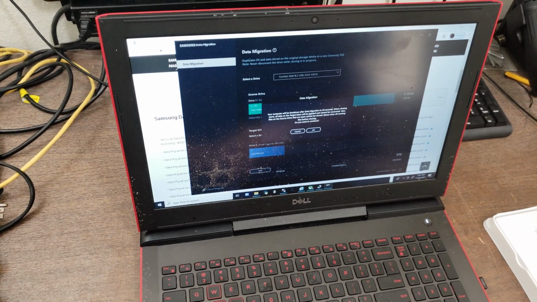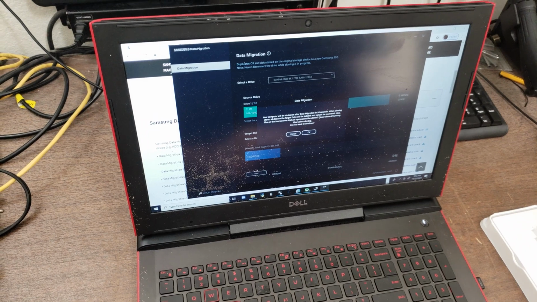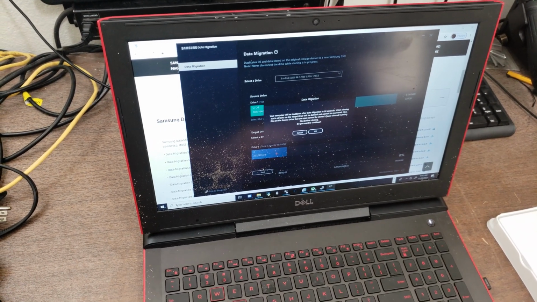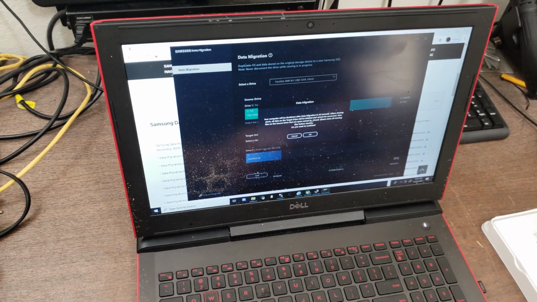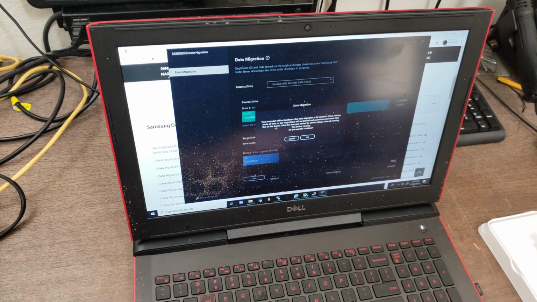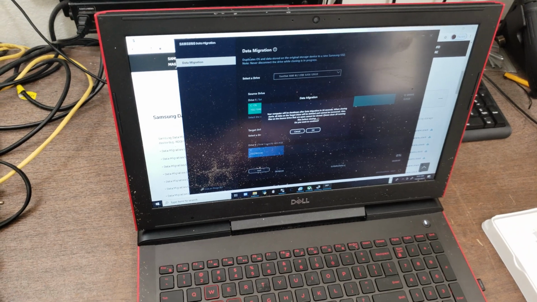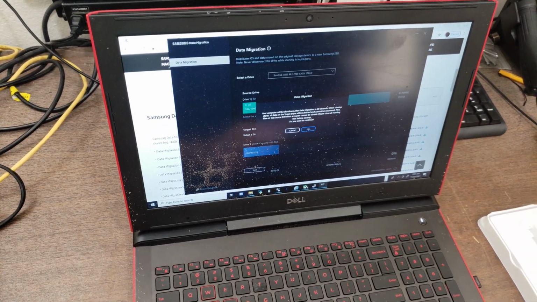So this computer will shut down after data migration in 20 seconds. So after it's done, it'll shut the computer down. It says when cloning starts, all data on the target drive, which is blank right now, won't be recoverable, which is fine. There's nothing there. And even if it was, we want to do this. Also, files on the source drive that are open cannot be cloned. So basically, this is telling you don't use the computer, just leave it alone while it's doing this. So I'm going to say OK.